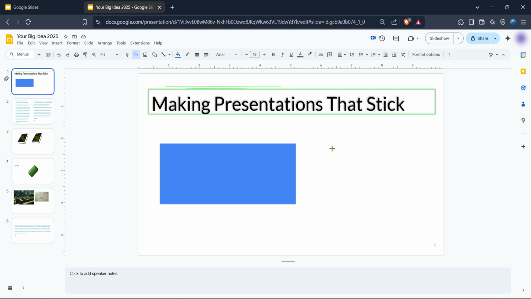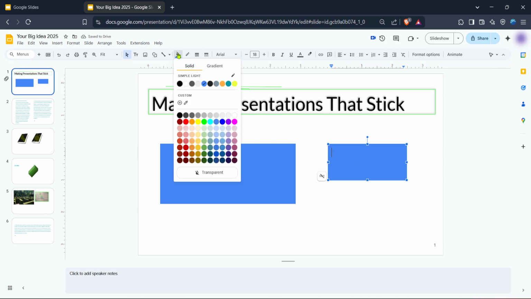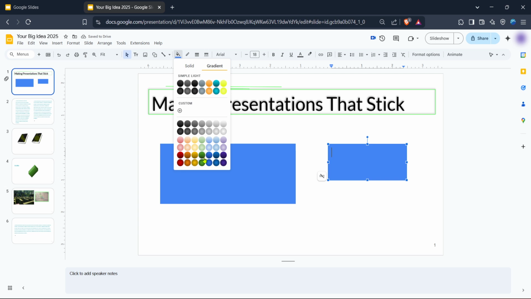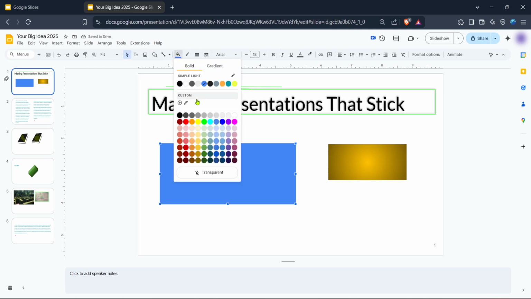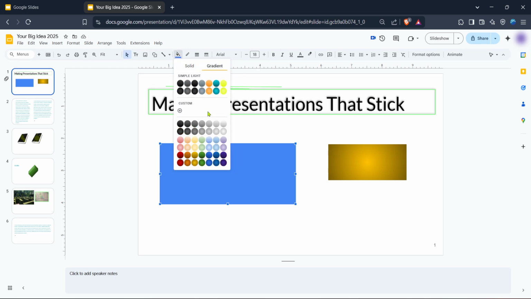Once you have selected a text box, it's time to jump to the fun part, changing the color. Look towards the top bar again, and you'll see an icon that looks like a little paint bucket. This is your fill color tool. When you click on it, a drop-down menu will appear, showcasing an array of colors. You can select from standard colors, explore more shades, or even add custom colors if you want something extra specific to match your brand. Clicking on any color will immediately fill the text box with the new shade. It's permanent unless you decide to change it again, so feel free to experiment here until you find the color that best suits your slide.